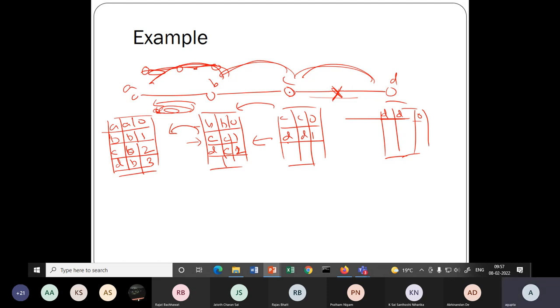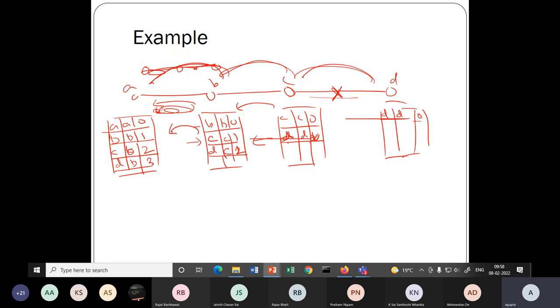Then it will update its entry for D to say that it cannot reach it, and this is signified by putting an infinity here. Infinity is just one large value. We'll see what the value of infinity is.